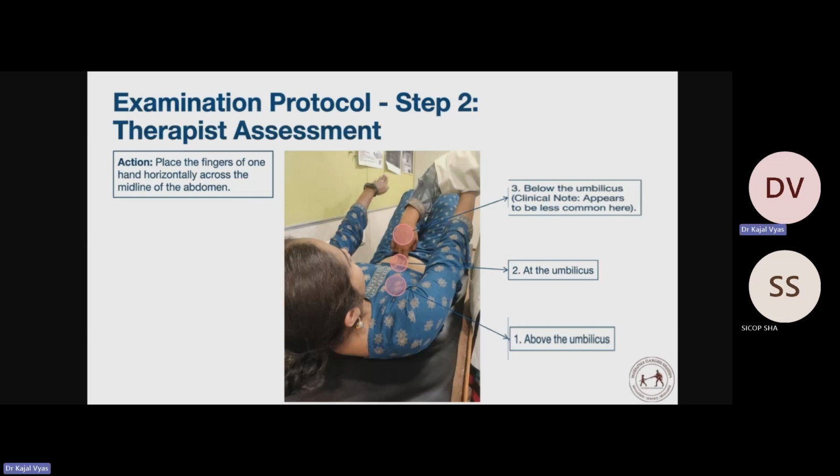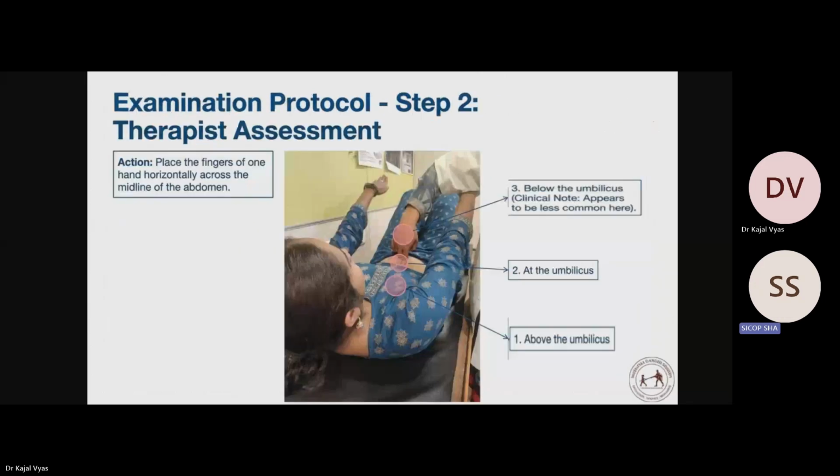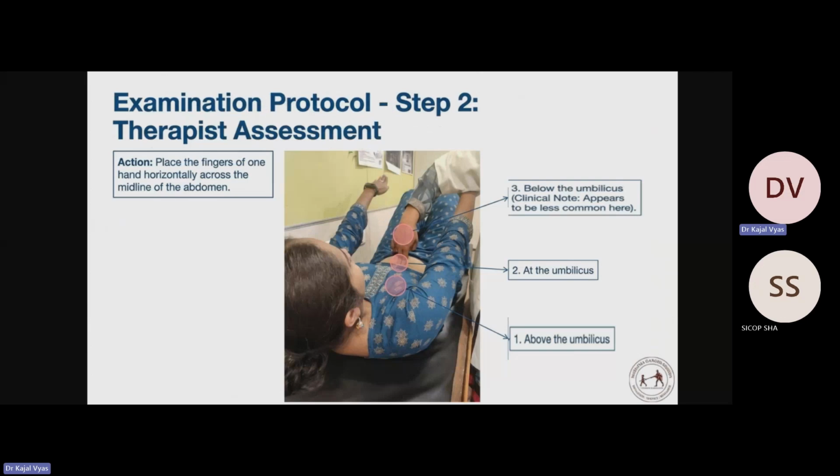Now I'm moving on to the next slide. Let me know if it's visible. Yes, it is visible. Step 2, therapist assessment. No, Step 2 is not visible. Yes, now it is visible. Okay, I have changed the slide again. Is it there? Yes. Okay, Step 2 is now visible.